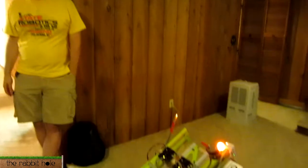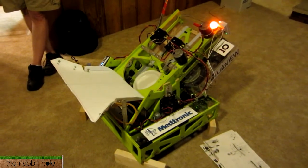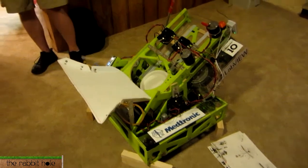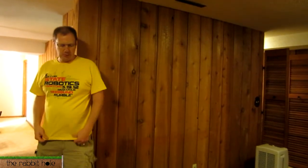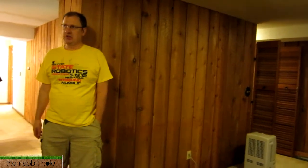It's pretty complicated. So yeah, they give you a bunch of tiers of tasks that you can try to accomplish. You know, you got the low goal, which is relatively easy to score in. Then you got these bigger goals, and a smaller goal for more points. And then some teams also come up with a defensive strategy too, where they're just trying to mess up other teams, right? Right.